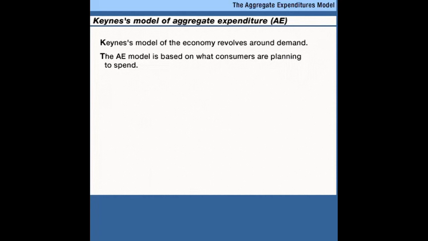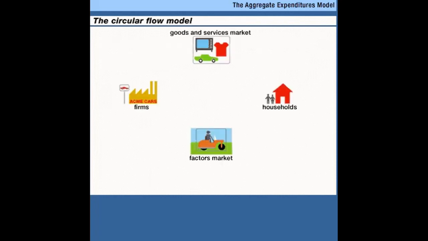So let's go back to the circular flow diagram and look at its heart. The heart of the circular flow of resources in the economy is the relationship between consumers, that is households, and businesses or firms. Resources flow in this direction. Consumers put labor, capital, raw materials into the factor markets, where they are hired by firms who use them to produce goods and services. These goods and services are then purchased by households. This purchase is called consumer spending.